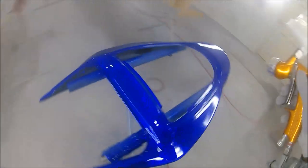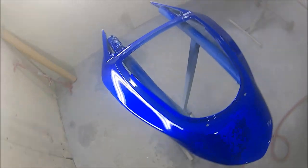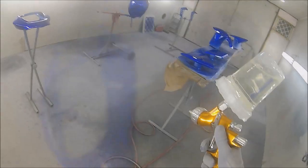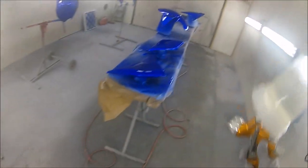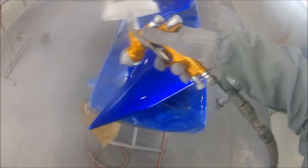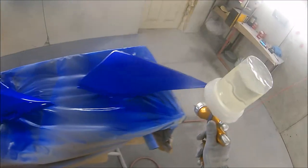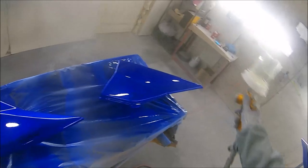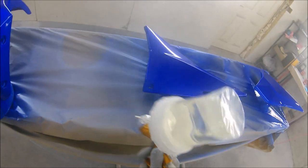And when it was going on, it kind of felt like it went on a bit heavy and a bit peely, but within, I'd say, 30 to 60 seconds, it had really glassed out nice. And for a lacquer that's not high end, it's not liquid glass money, it's not Max Meyer money, it's at the cheaper end of the UHS spectrum if you want, but it was really nice. I've still got these panels with me at the moment, and it's not dropped any gloss, it polished up really nice. Quite a nice lacquer for the money, I have to say.